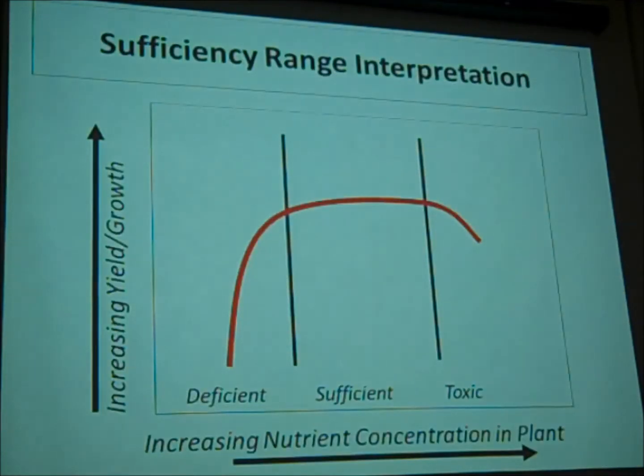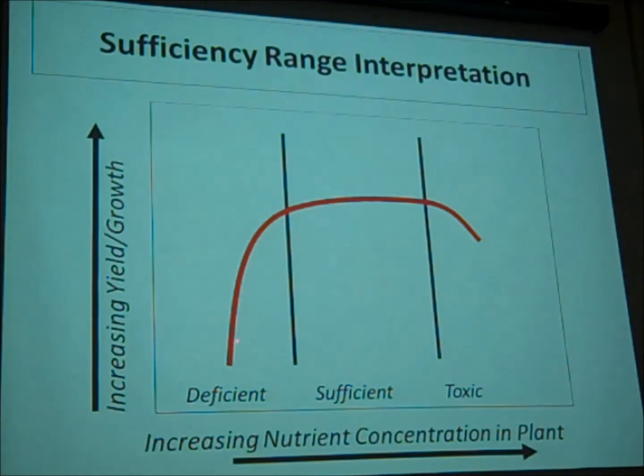When plants take up nutrients as they grow, the research from the universities basically has told us that the nutrient has to be at a certain concentration to be in a sufficient range. So on this side, we'd have increasing yield or growth as that nutrient level gets higher. It could be nitrogen or phosphorus or potassium or any of them. And what we're trying to do, hopefully, in managing our fertility program is to keep each of the nutrients in that sufficiency range. If we happen to get too high, there can be some toxic effects.